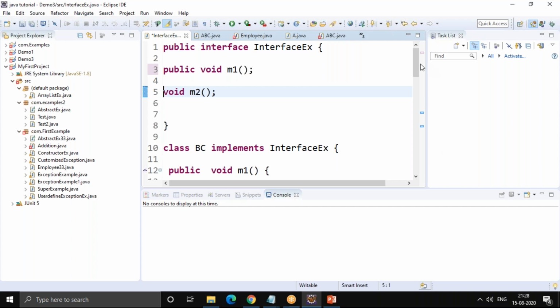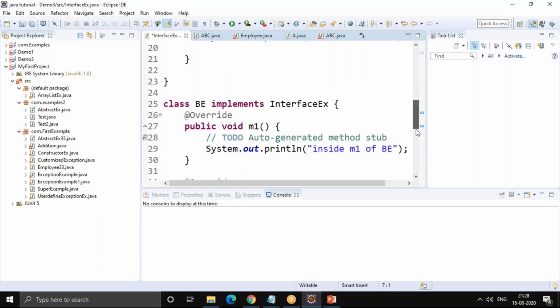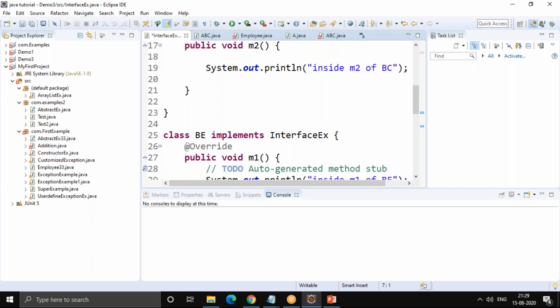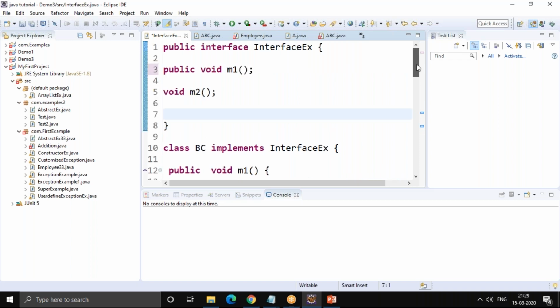For example, in a class, why have they given private, protected and default? Because in a class you may have a requirement. Some methods should have access only within the particular class, so I make them private. Another method, like a read operation, where I want access for everything, I make public. That is the requirement, so they allowed these modifiers at class level. But in case of an interface, only public is allowed.